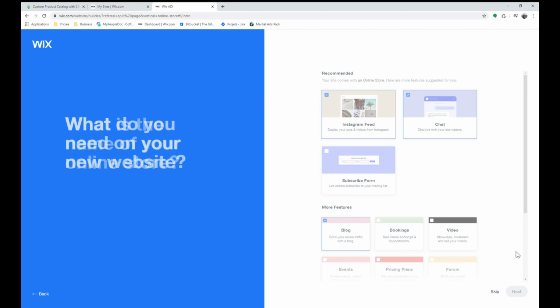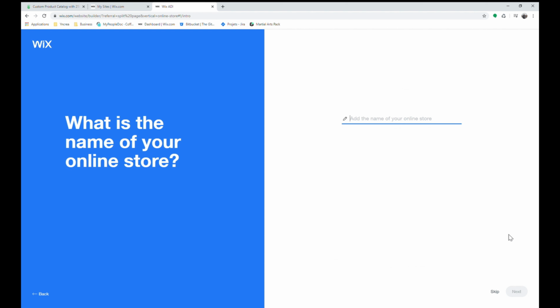Then we click next, and then we will choose a name for our website. In this example, I will show you a store based on clothes about manga and animes. So for my website, I gave it a Japanese name. So it's Utasu Dan Shotsu, like this. Oh, no, Shotsu with U, not O. Then next.